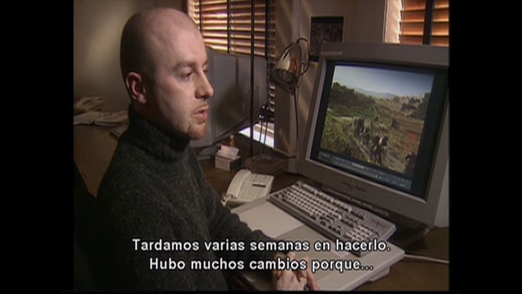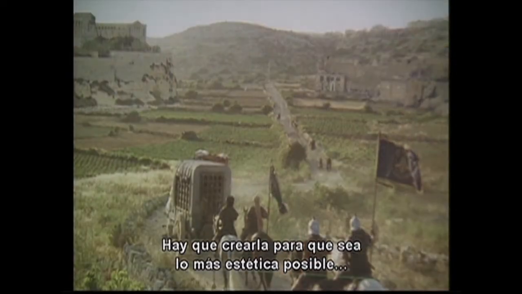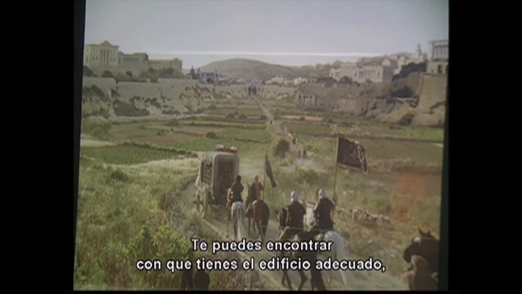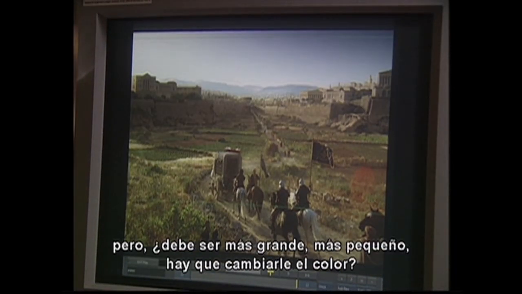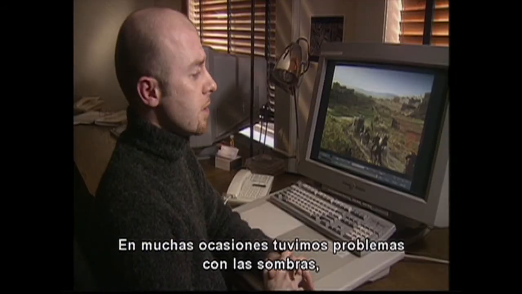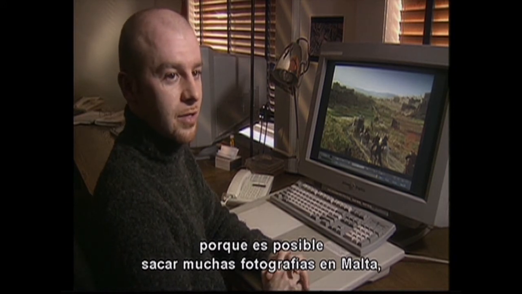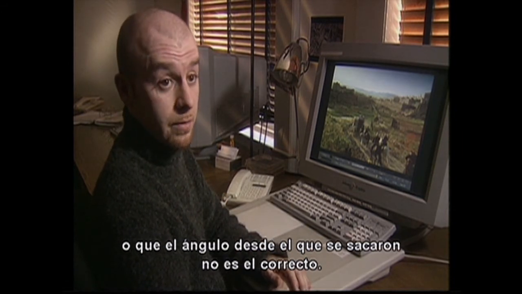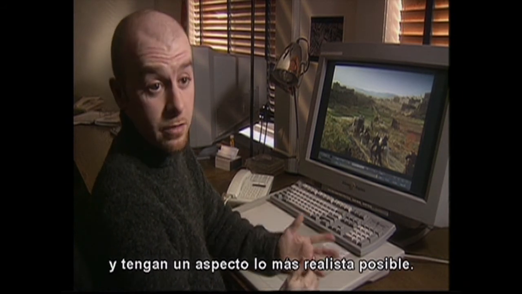There were a lot of changes because ultimately nobody really knows how the city should look. You have to create it so it's as aesthetically pleasing as possible, and that can be very time consuming. You can find that you've got the building that you want, you want to put it there, but do you want it a little bit bigger, do you want it a little bit smaller, do you want to change the colour? A lot of the time also there were problems with the shadows, because you can take as many stills as you like out in Malta, but you can put them in and the shadows can be a little bit wrong, or the angle that they're shot at can be a little bit wrong. So it's a long process to tweak those stills to get them to slot in and hopefully look as realistic as possible.